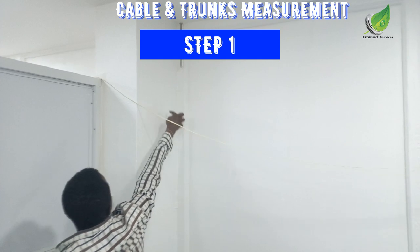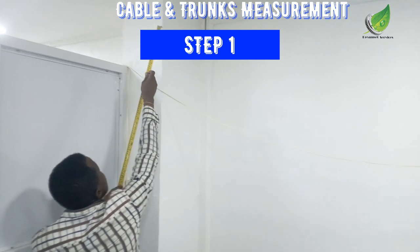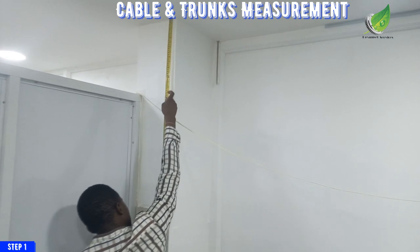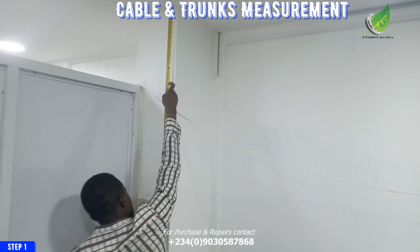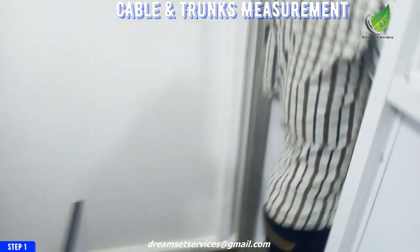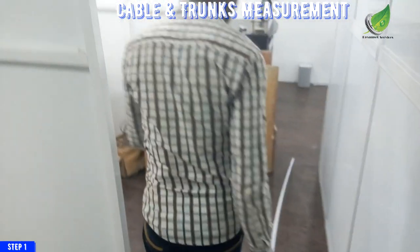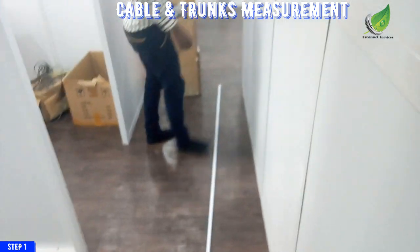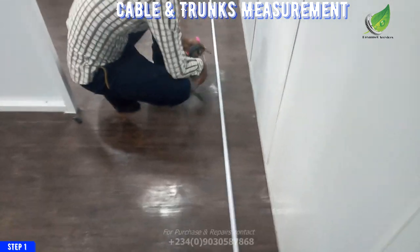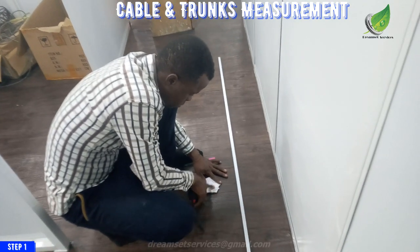Now let's start with the measurement of our cable and our trunk before we begin the installation. It is very good to make sure you have a tape rule to measure your cables and your trunk, so that when you are cutting them out, there won't be any excess, because I want to do a neat job. I don't want any excess cable hanging around. The same thing goes for the trunk. I measure the trunk correctly to be sure that no excess trunk is hanging around anywhere. The job has to be as neat as possible.